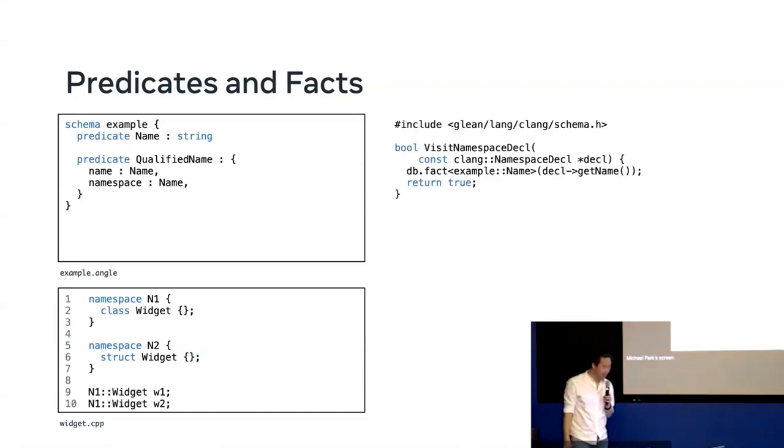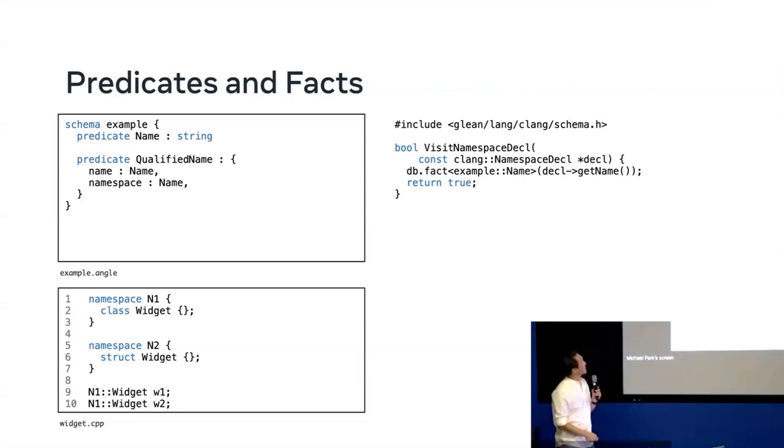So this is what writing a Clang tool looks like. In a part of the Clang library called RecursiveASTVisitor, you can override a function called VisitNamespaceDecl, and this function is going to be called when the Clang AST, during the traversal, comes across a namespace declaration. We're not actually indexing the namespace itself. We're literally just indexing the name of the namespace and then saying, okay, we've indexed something of that namespace.